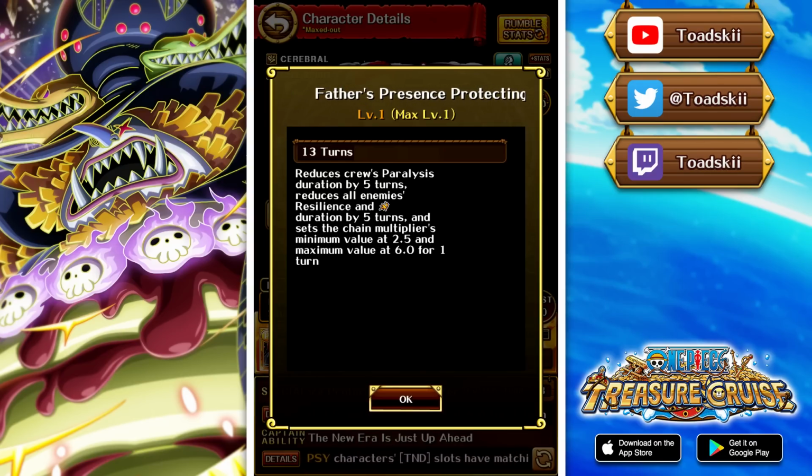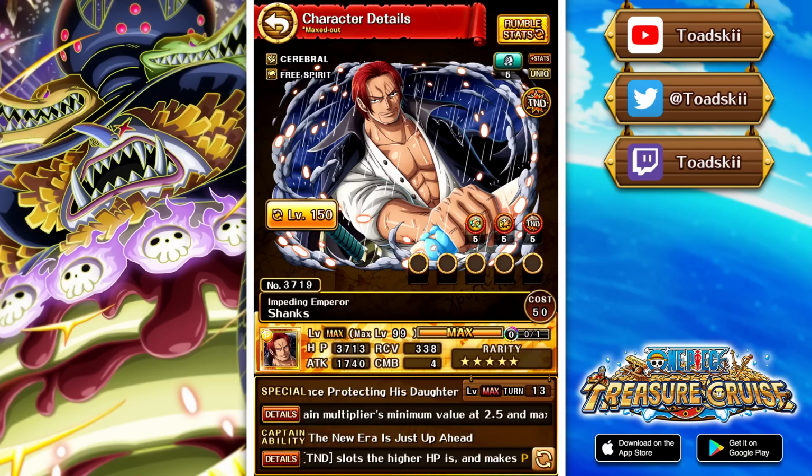The chain boundary only will cap out at 6.0, which isn't really that great, considering a lot of summonable characters that have chain boundary effects will cap out at like 3.5 times. So they really do restrict the amount of damage potential that you can actually reach with this guy. But still, it's a very good free-to-play special, and of course it gets buffed with his super evolution.